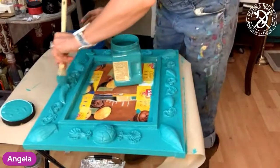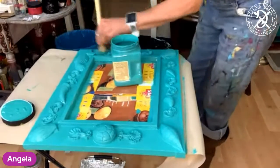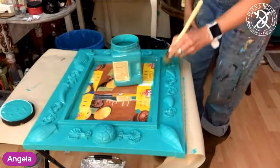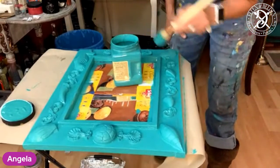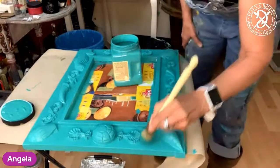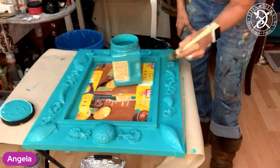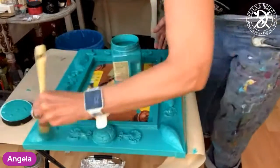Okay, that's the first coat. So now you would let it dry for about 1 to 2 hours before you continue. Those paints dry pretty quick, so I'm going to dry it with a hair dryer. One of the great benefits of the Dixie Belle chalk mineral paints is you can use them straight on your project. You don't need to sand or something like that. You can paint straight onto your wood.